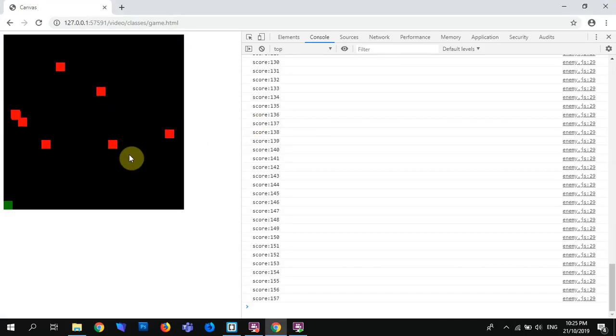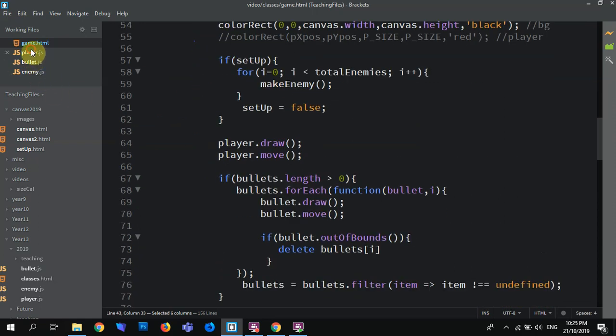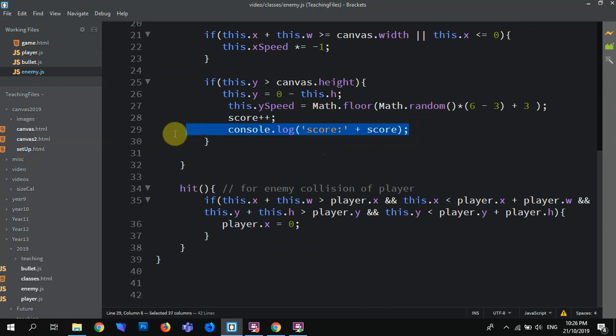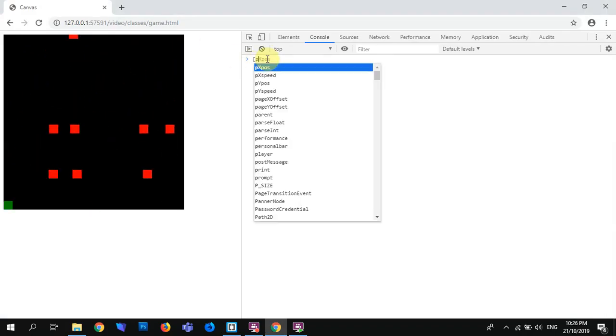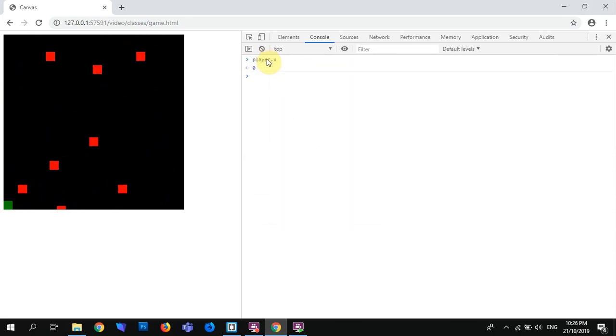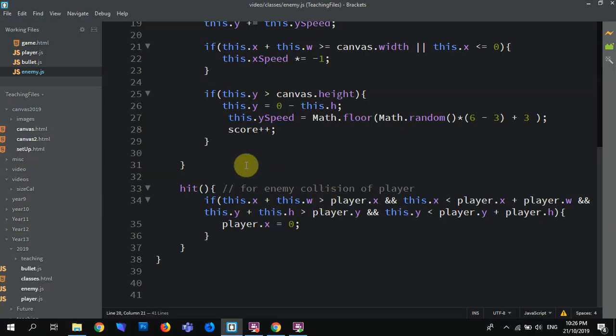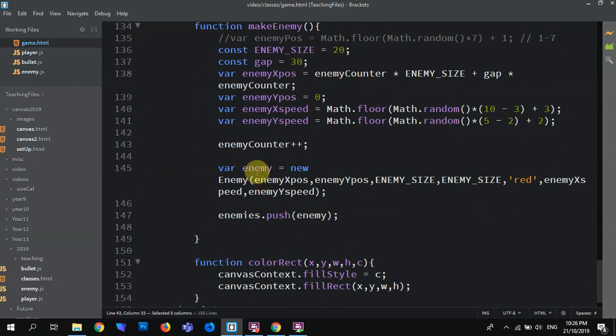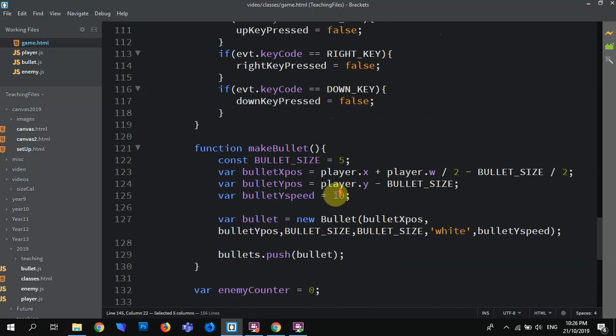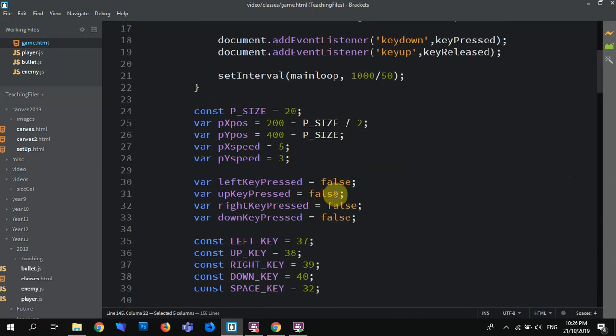So, a good way to check stuff if you want to, I'll just turn the console log off. Sorry, let me just get rid of this. If I go player.x, there you go, 0. But player, when I hit it, you can see these are all the things that's passed in. So you've got x, so player.x, player.y, player.w, h, c, as the list goes on. If I press it down, I've got x speed, y speed. So there you go. You just do player dot. And so to get things out of the enemy, if it was loaded as a normal enemy, enemy.x, but because enemy.x has been pushed into an enemies array, there we go. Job done.